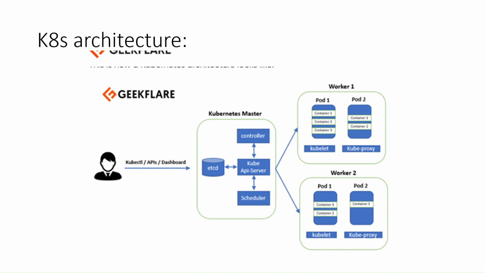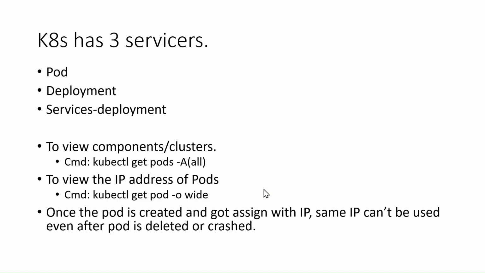So we all know that each and every one of the networking components connected to the internet has its own IP, right? Exactly the same here also. The etcd, the controller, everything has its own IP address. To view those pod IP addresses, we just pass kubectl get pods -o wide, which will throw back the IP addresses.